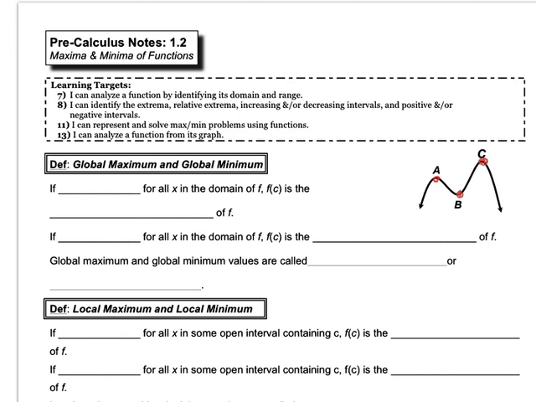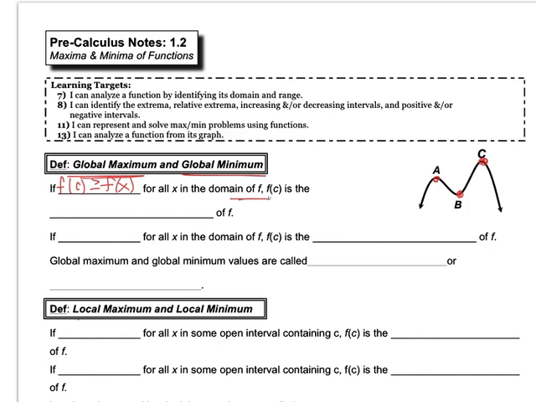So a couple of formal definitions to get through first. The first thing is a global max and global min, and then we'll talk about local maxes and local mins. So a global max, the definition for that is that if f of c, so c is just some x value, and that f of c, meaning the y value at that c, is greater than or equal to f of x for any other value of x in the entire domain of the function.